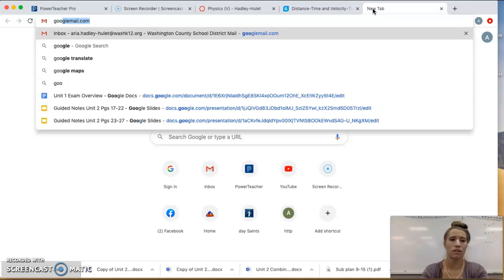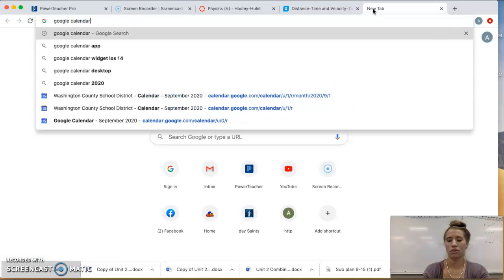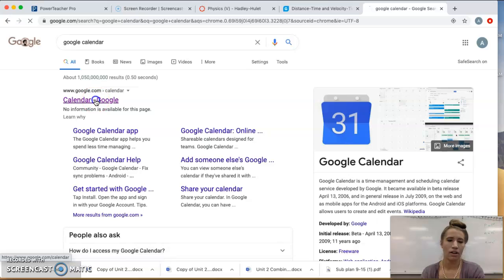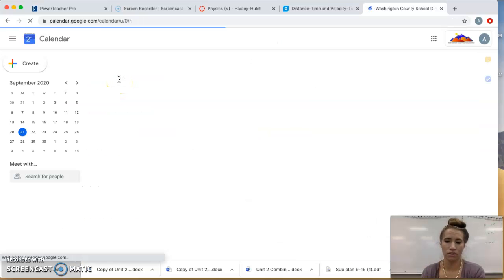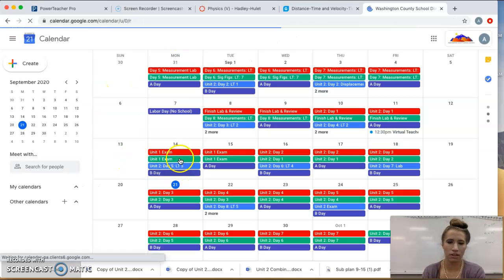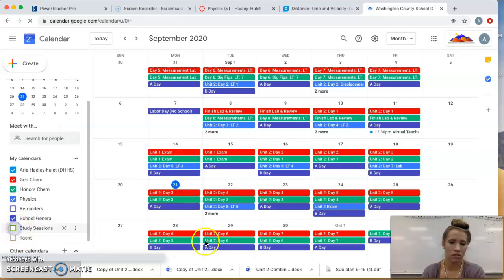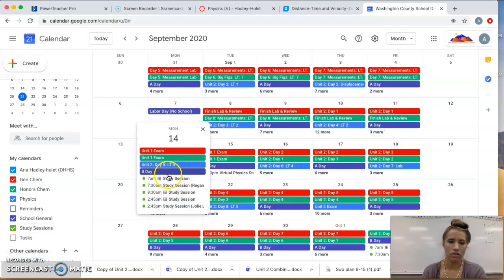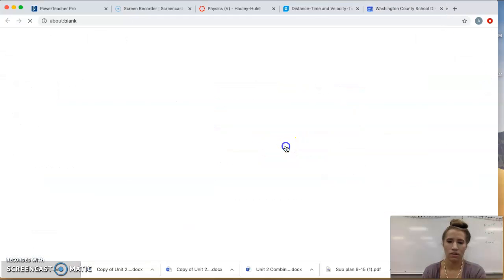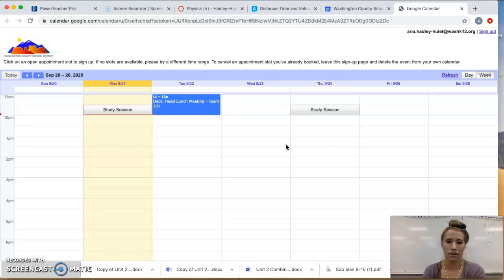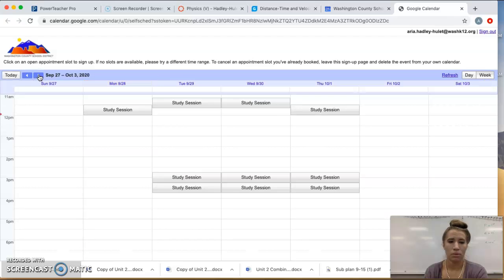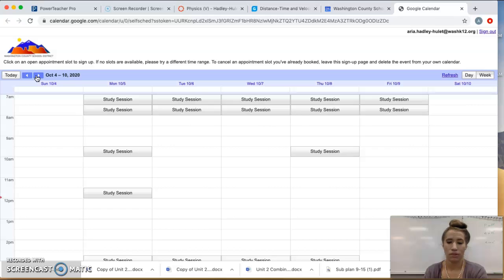So what's going to be here instead is a study session sign-up calendar that I use for my other classes as well. So here's what it's going to look like. I'll have the new link there, so you don't have to go through these steps. There'll be a link to it. This is what it's going to look like for you. I want you to notice this week's pretty full, but next week it's opened up, and then we have even more the week after that. Okay, so here's how it's going to work.